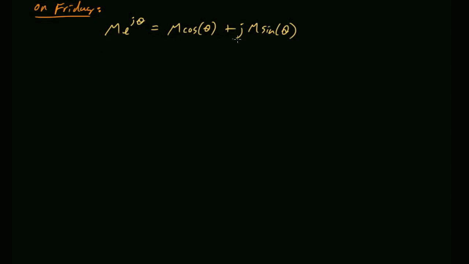This is a complex number, right? It's got a real part and an imaginary part. Essentially all I'm doing is expressing it in polar notation. The only part that was new for you is that in a previous life, you may have seen this expressed as m angle theta. That's the old way of doing this. Instead, we're going to express our polar numbers as a complex exponential. Believe it or not, this actually works.